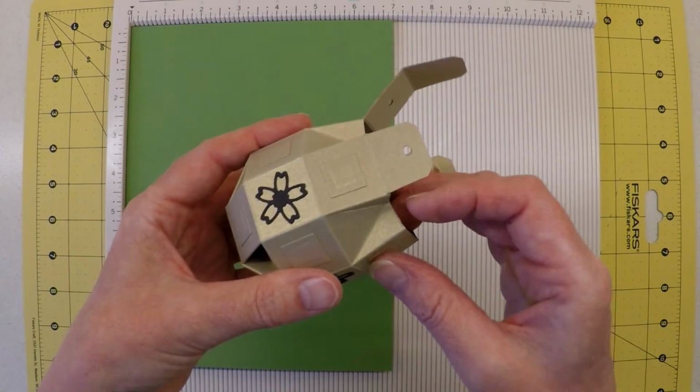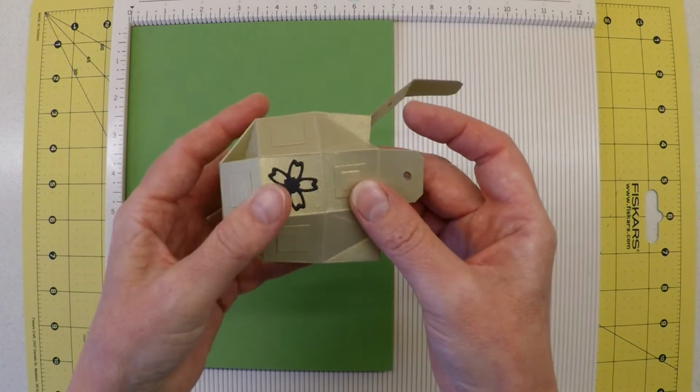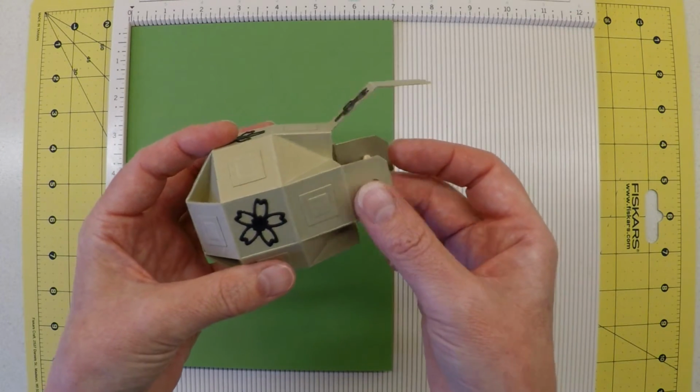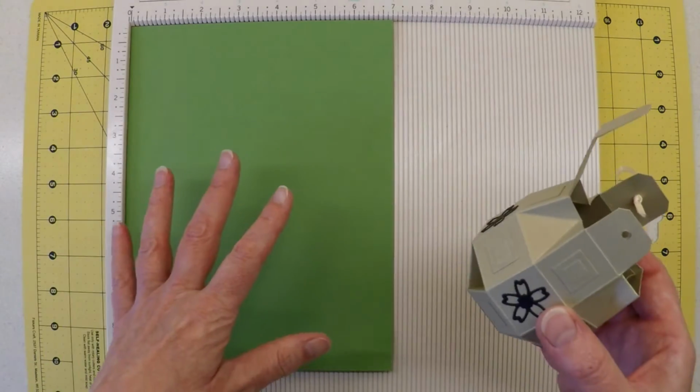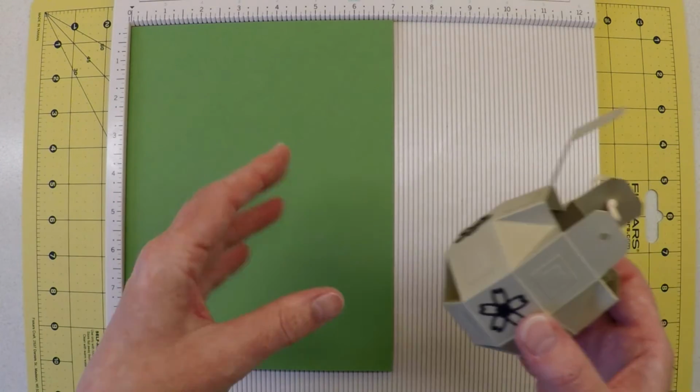Now if we just quickly take a look at this box, you can probably see that it basically comprises a grid of, in this case, 1-inch squares. So we could go ahead and just score this piece of card at 1-inch markers, turn it and score again, so we end up with that grid.